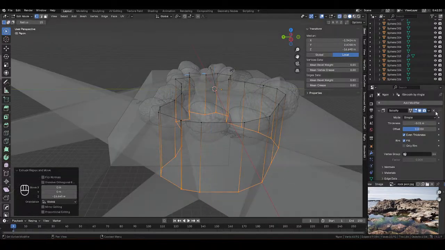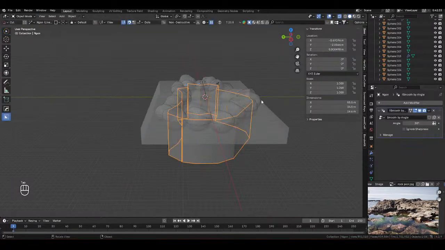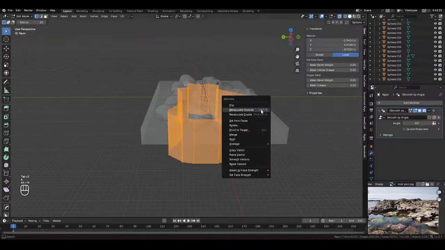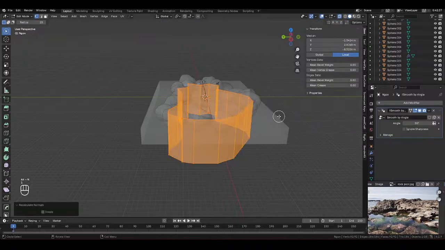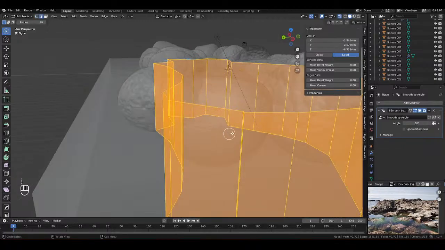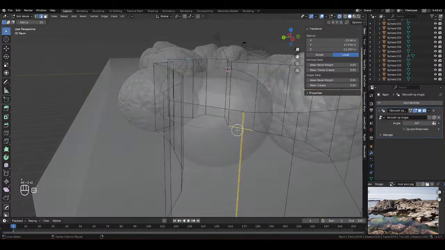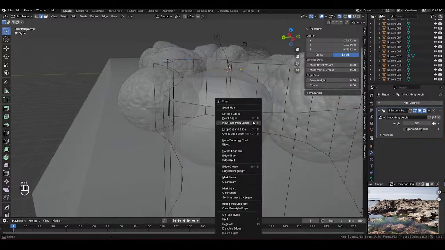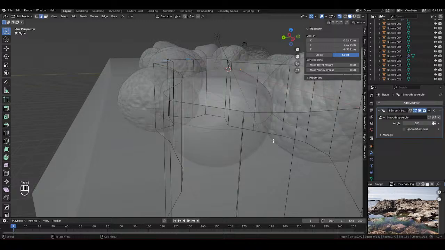Now get rid of the solidify modifier. Gonna recalculate outside and also delete some of these or dissolve some of these edges. Like that. Dissolve edges.